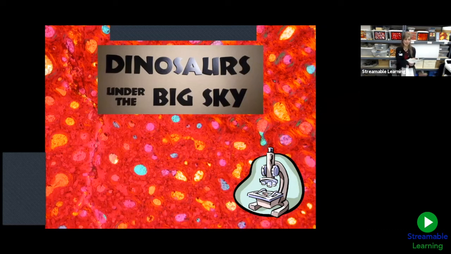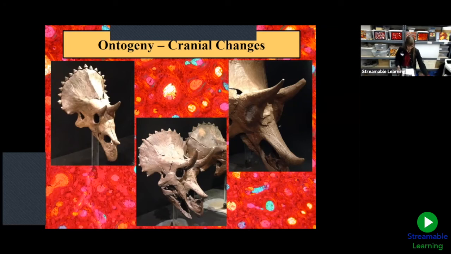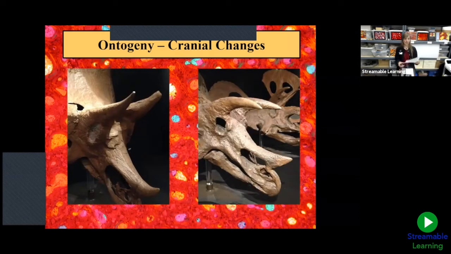Okay, so to close, let's take a look at some other specimens we have in our Dinosaurs Under the Big Sky exhibit, which some of you may have seen and hopefully some of you will see in the future. Featured in our Hall of Horns and Teeth is a remarkable ontogenetic series of dinosaur skulls displaying the maturation of the Cretaceous dinosaur Triceratops. So in addition to growth evidence in long bones, we also know that skulls of many dinosaurs radically changed as they matured into adulthood, with histology helping us to determine what chronological age or stage of development these changes occurred. For example, the horns of these Triceratops change in direction as the animal matures.